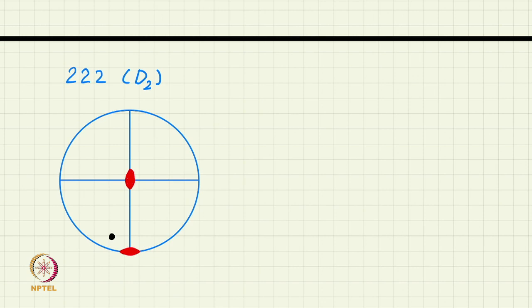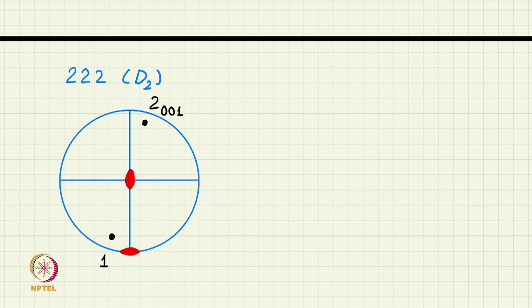And first I apply this vertical 2-fold. So, the vertical 2-fold will rotate it by 180 degrees and will take it there. So, now this is 1 corresponding to the identity and the vertical one has rotated it there. So, this will correspond to 2, but now since I have 2 different 2-folds, I need to designate about which axis I am rotating by this 2-fold. So, the vertical 2-fold, let me call it 001. So, I give it a designation 2 001.